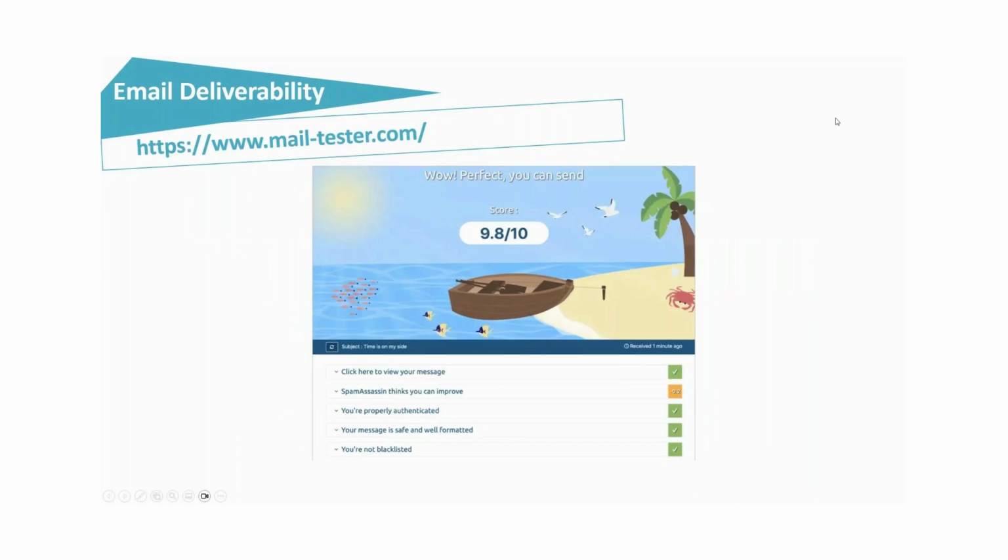Another tool out there is the third-party Mail Tester. It's free again. It's basically you visit the site, you get an email address to send an email to, you wait a bit of time for it to be delivered, and then you can go and look at it, and it can give you all kinds of information about your email, whether it's authenticated or formatting. It checks so many things about the email. It's just a really good thing to use.